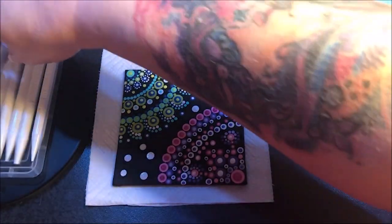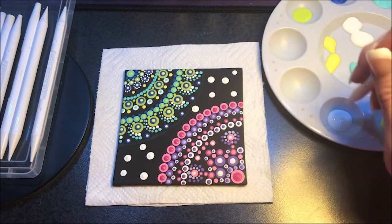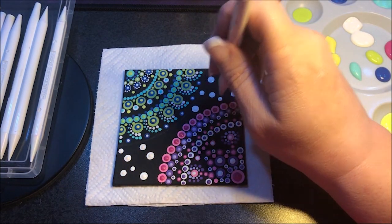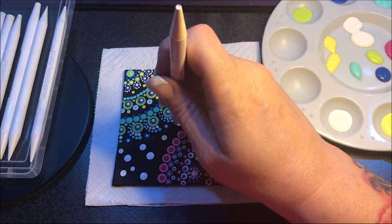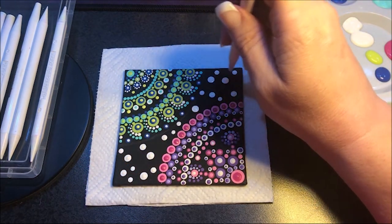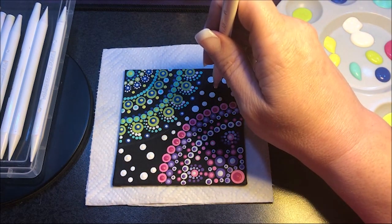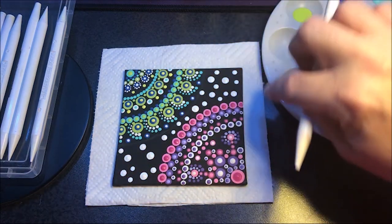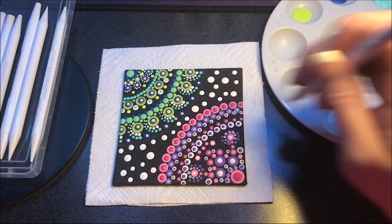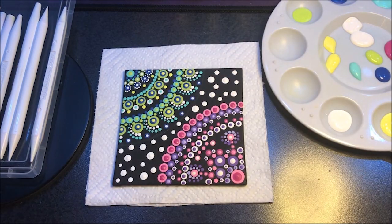So now I'm going to go down. Let's go to, well, this is the number 6, and I'm just doing random dots just to fill in between the two of these. And you don't have to do this. You can leave this just blank in between, or you could do a nice border that ripples out or whatever you want to accent between the different mandalas. I just like to fill up the negative space a little bit in between them.